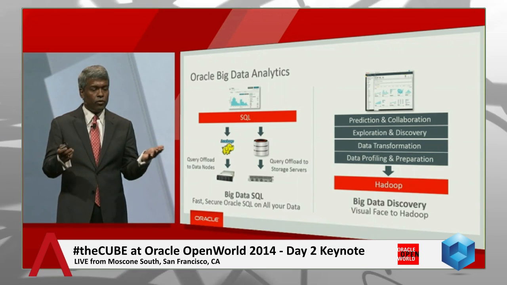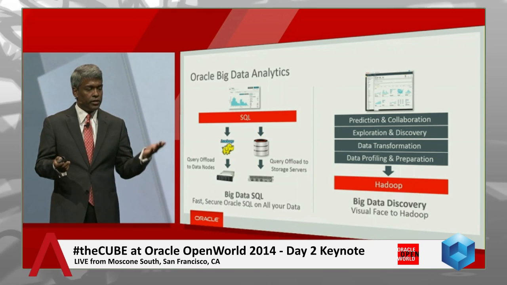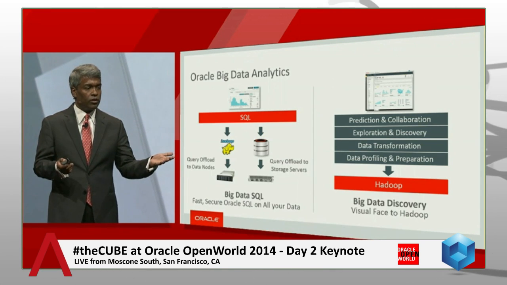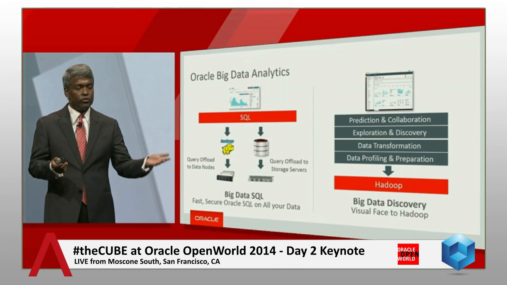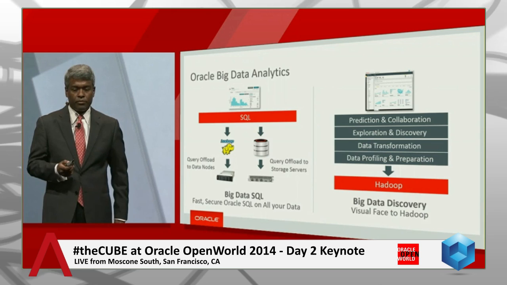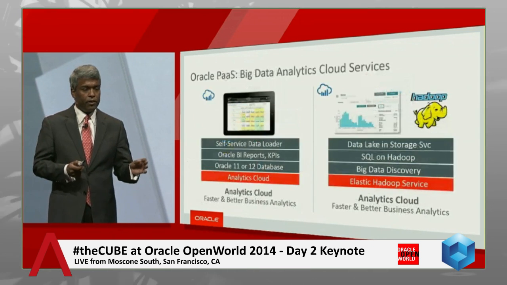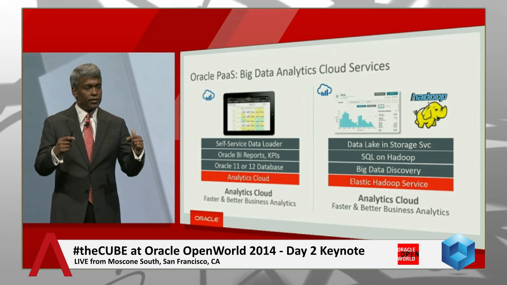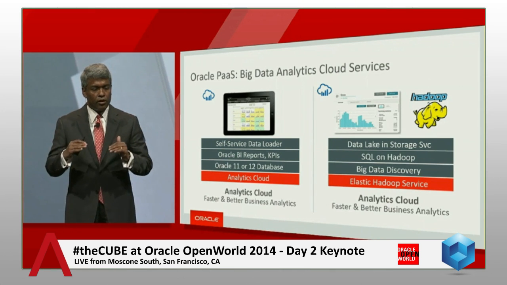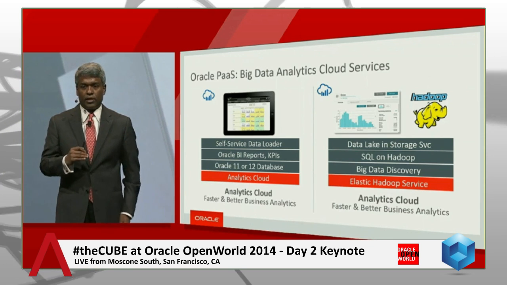Now, we've taken both of these capabilities, the Big Data SQL, and there are optimizations for performance with query offloading, and made it available on Oracle Big Data Appliance. We've also made the in-memory database and Oracle Business Intelligence, the new capability we showed you earlier, available in Oracle Exalytics. Now, more importantly, for customers who have line of business users in departments, we're offering both of these in the Oracle Cloud as an analytics cloud offering.